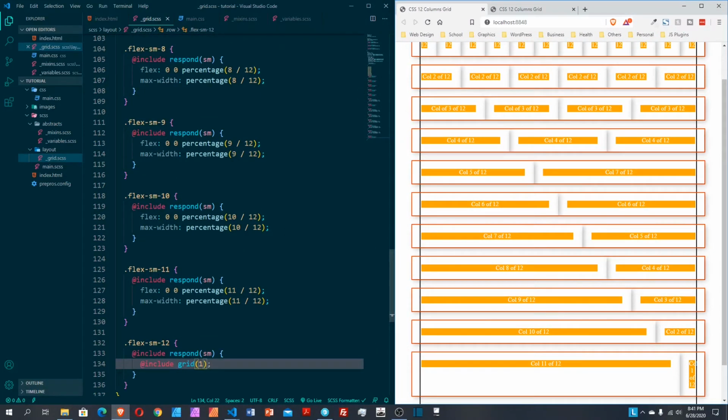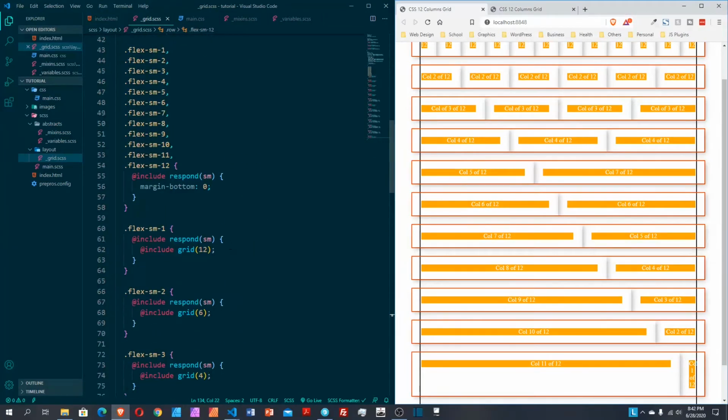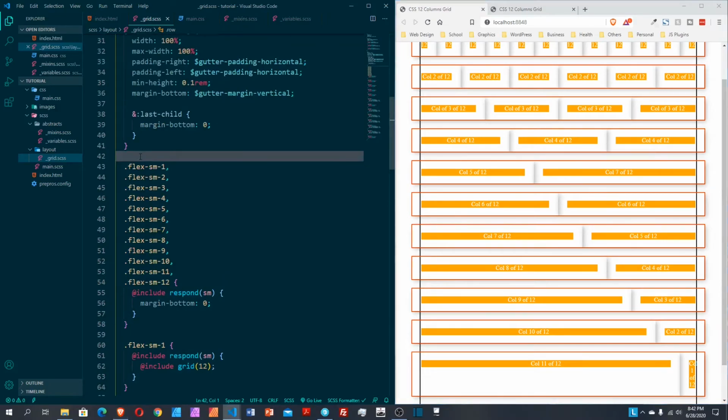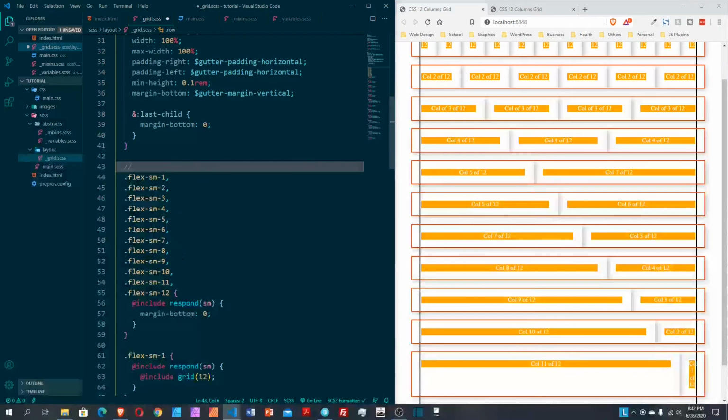So that's the SM. Now let me write a little comment right here. It says small devices.